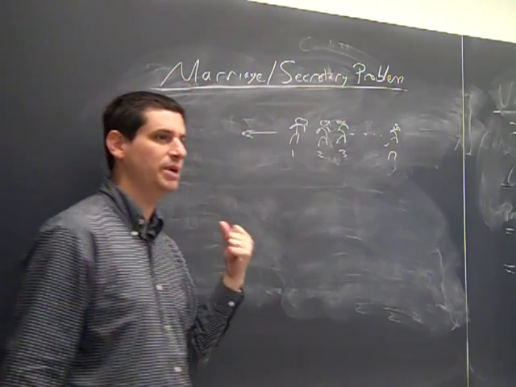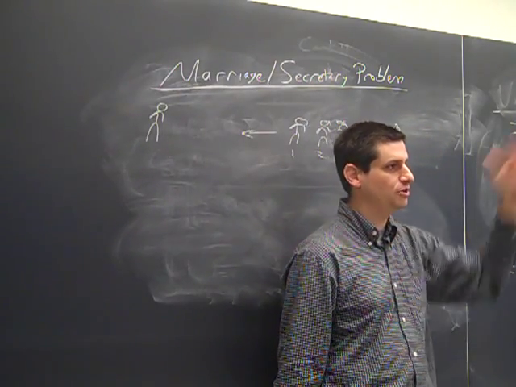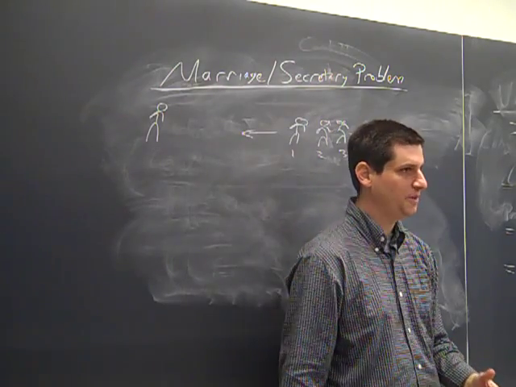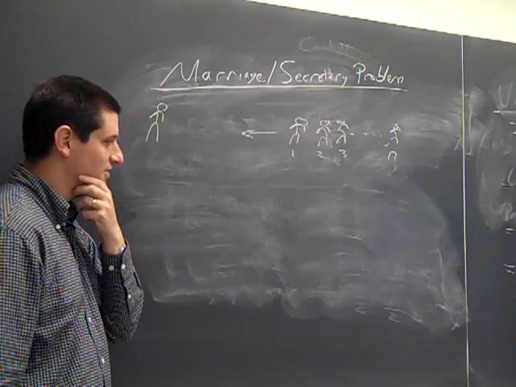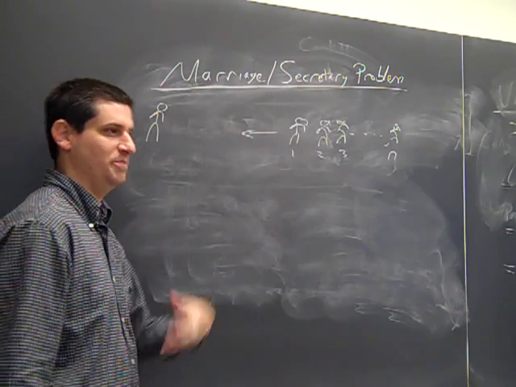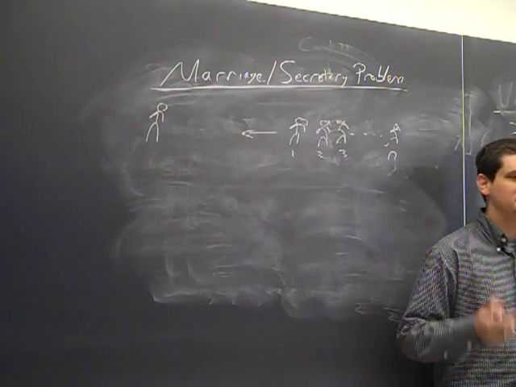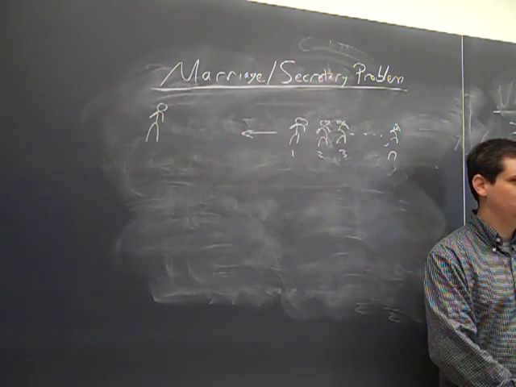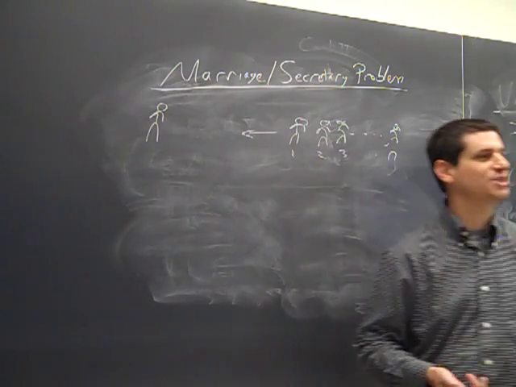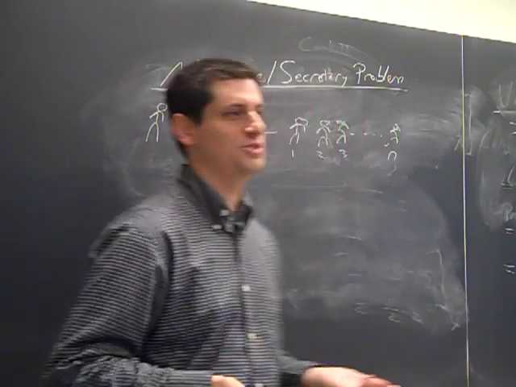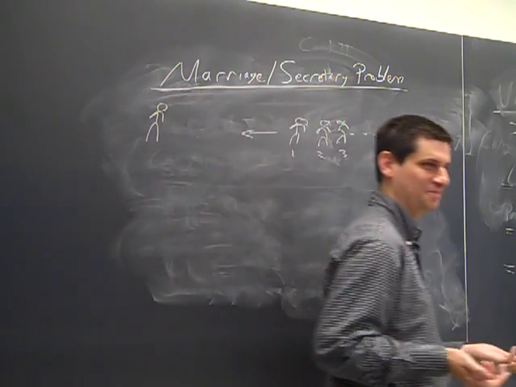But as the candidates come in, I can rank them relative to the people I've seen. And I can say better or worse. Okay? And so the candidate comes in, and I look them over, and I decide whether or not I want to either marry them or give them the job, depending on which version of the problem. If I decide to give them the job or to marry them, they will of course say yes. And if you do this as well, of course they will say yes, because you're a Williams student. Who would not want to marry a Williams student or work for a Williams student?